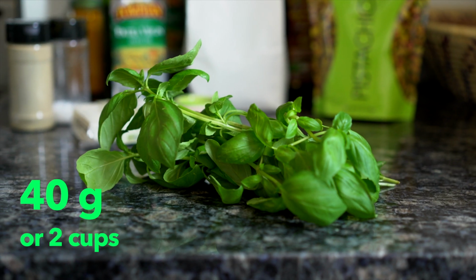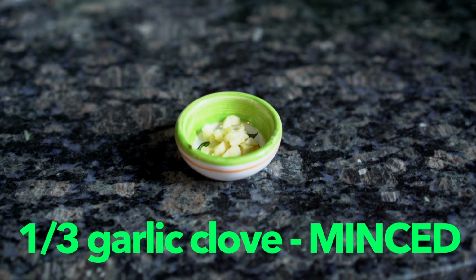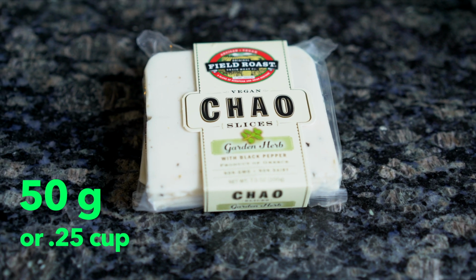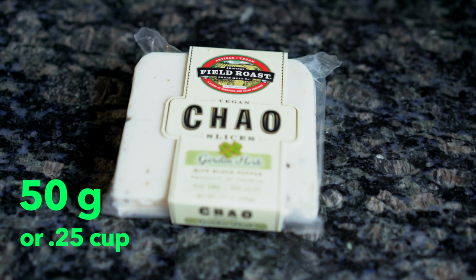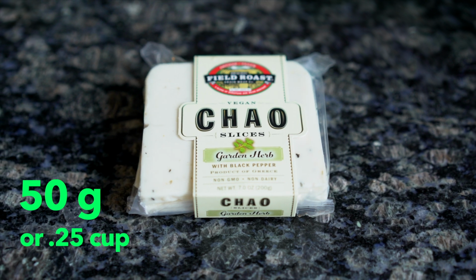We have basil, and then we also have some minced garlic here. We're also supposed to use an ingredient called gondino. She said in substitute for this, we can use a nice vegan cheese. So I went and found this Ciao vegan cheese. It's garden herbs, which I feel like is going to be very nice inside of this pesto.